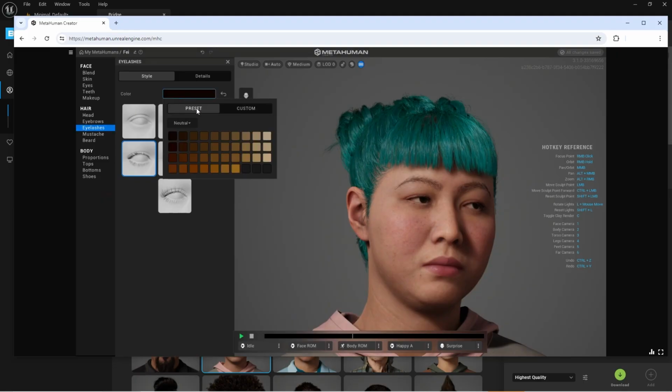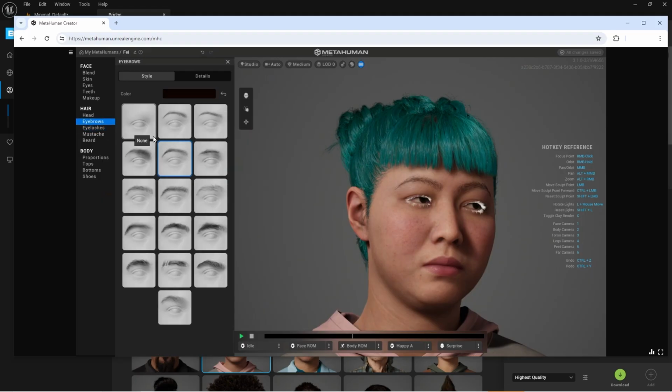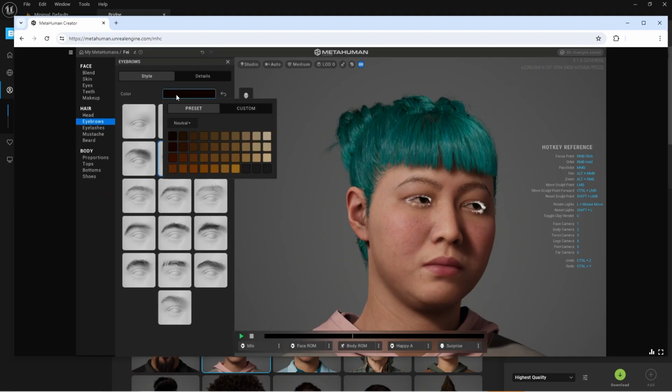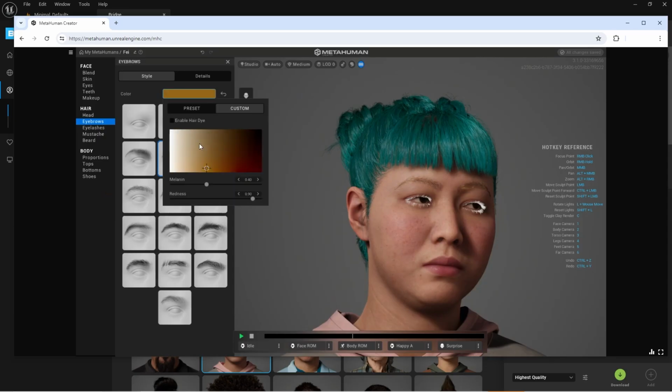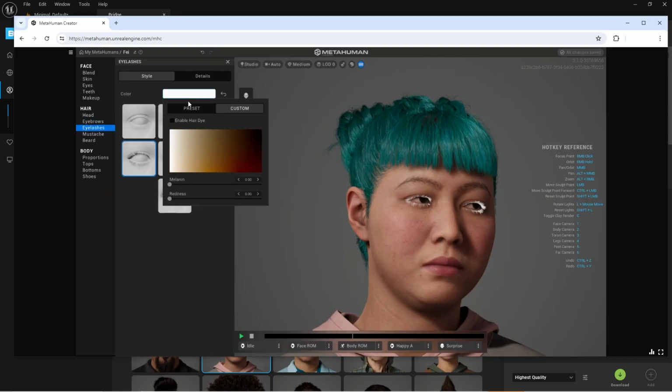Not that you would want white eyelashes, but if you did, you could come in here. This is going to look pretty creepy, but just showing you can modify kind of whatever you want. So go to eyebrows and do the same thing. Let's give her some white eyebrows. I'm not necessarily going for an amazing artistic creation here. I'm just going a little nuts to show you some of the values that we can do. Actually, it does look a little disturbing, so I'm going to go back and make it a little less crazy.